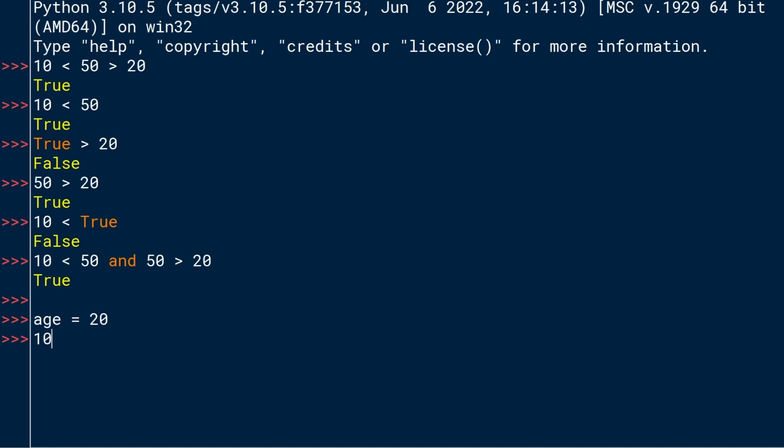So you can go 10 is less than age is less than 30, which is true, because that is evaluated like this: 10 is less than age, and age is less than 30, which will give you true. So you don't need to chain operators, but it can be a nice shorthand for ranges.